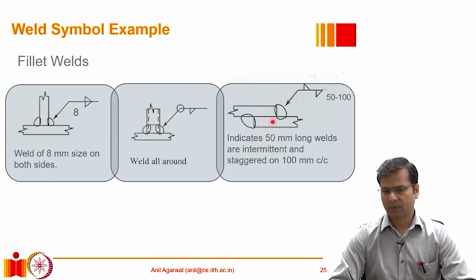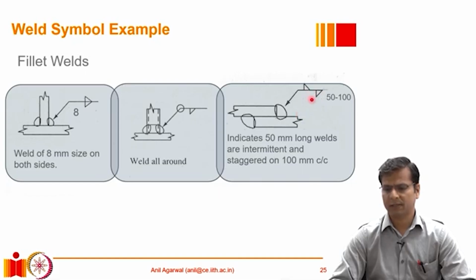In this particular case, what you may see here is that these two plates are being lap joined, right? So in such a situation, you can see an arrow starts from here, then it shows two fillets, but the two fillets are not overlapping. Unlike here, now they are staggered. What does that mean? That probably means that there are staggered welds.